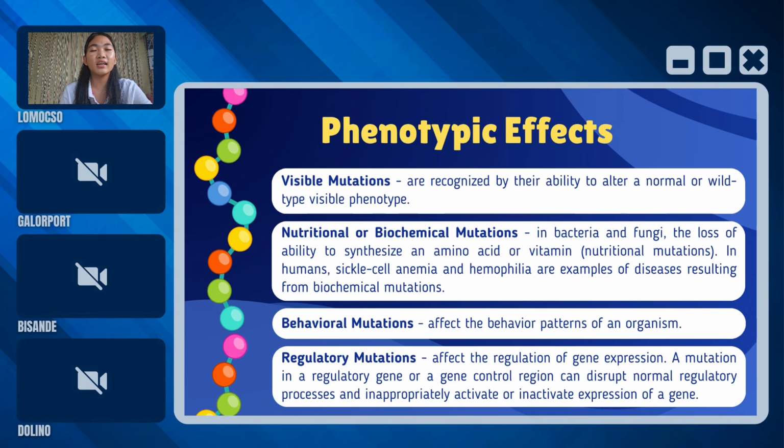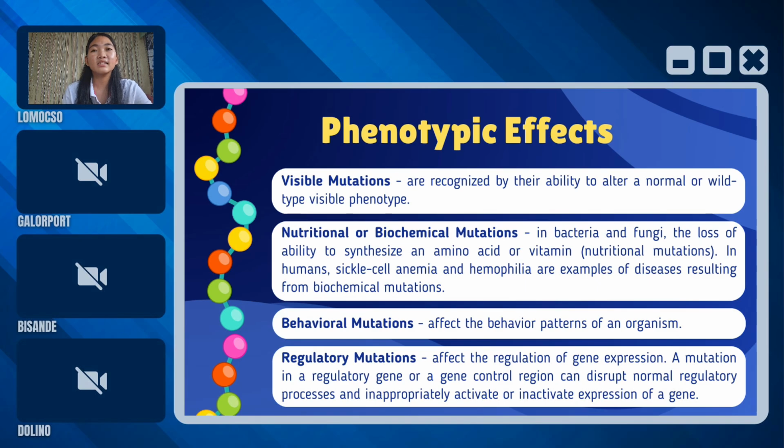Next phenotypic effect is the behavioral mutations. So, a genetic mutation that alters genes controlling an organism's behavior, leading to changes in their behavioral patterns. Mutations can alter the way genes function, leading to changes in the way an organism processes information, interacts with its environment, and responds to stimuli. For example, the mating behavior of a fruit fly may be impaired if it cannot beat its wings. However, the defect may be in the flight muscles, the nerves leading to them, or the brain where the nerve impulses that initiate wing movements originate.